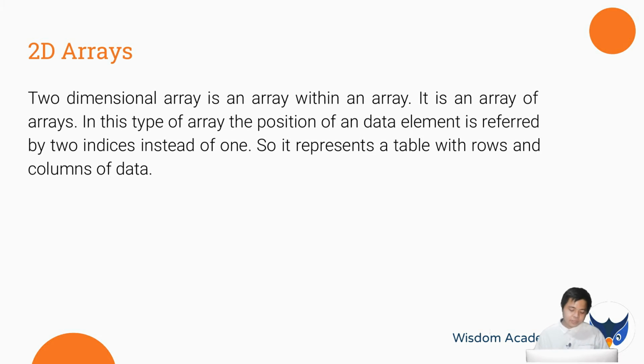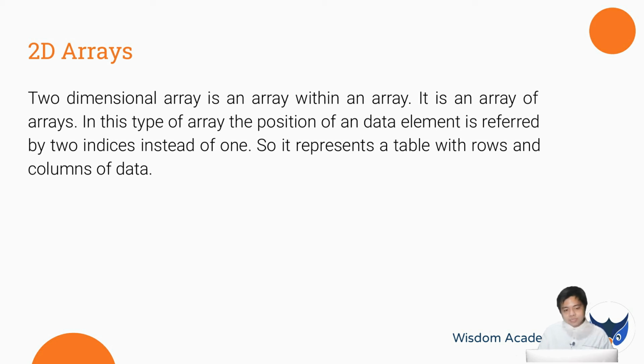Next, 2D arrays. A two-dimensional array is an array within an array. It is an array of arrays. In this type of array, the position of a data element is referred to by two indices instead of one. So it represents a table with rows and columns of data. Usually ginagamit siya sa matrix, or sa if you want to create a table sa programming. So ginagamit tong multidimensional array, particularly yung 2D array.